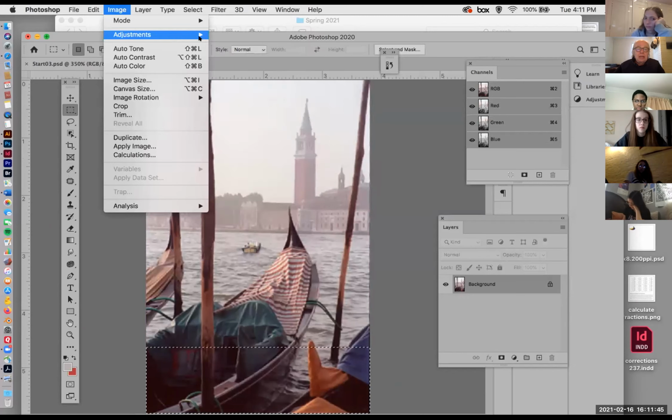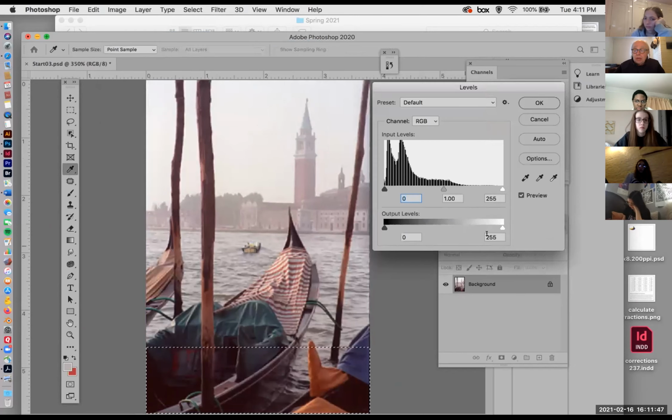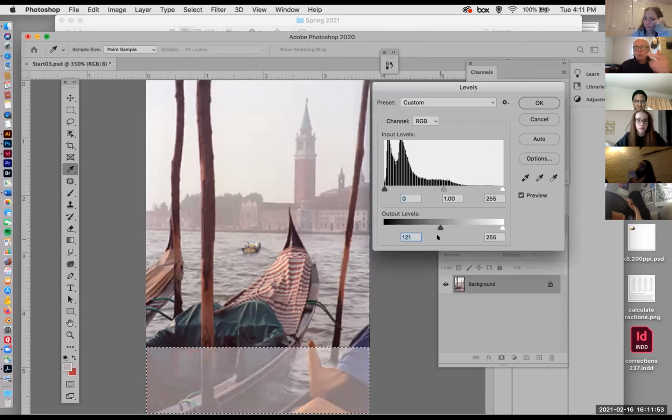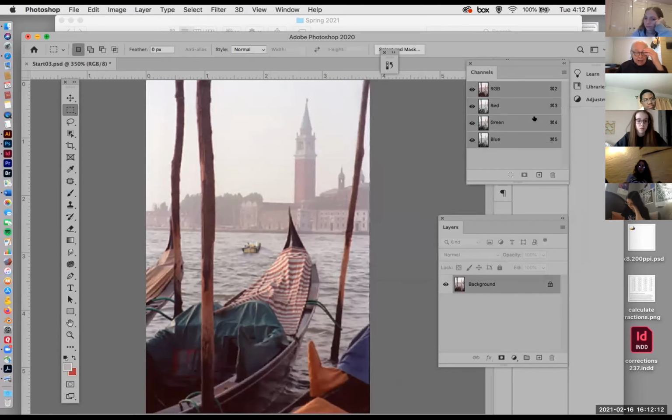Image Adjustment Levels. So I'm going to do the output, and I'm going to make things light. Now that would allow me, I go OK, Command D, and then I could type on top of this and be able to read that type really well. So that is just this selection, and the rest of this is the last color correction I made. I'm not going to do that, I just wanted to show it to you. So there, yay! We have covered levels, but we haven't covered curves. That's the next thing.